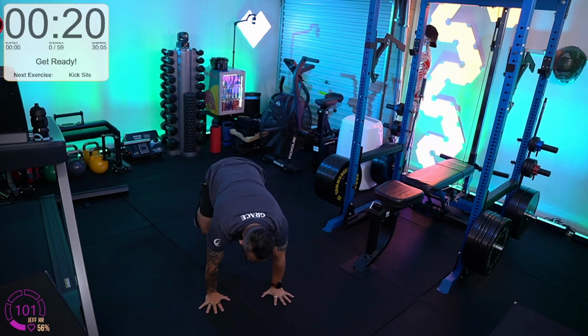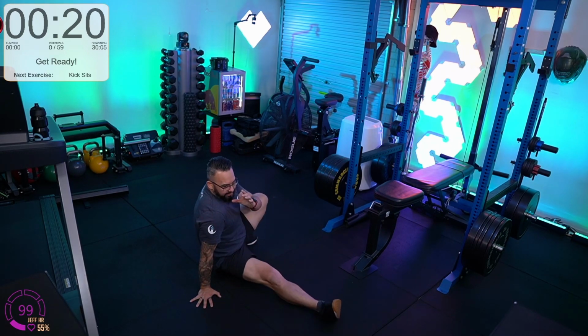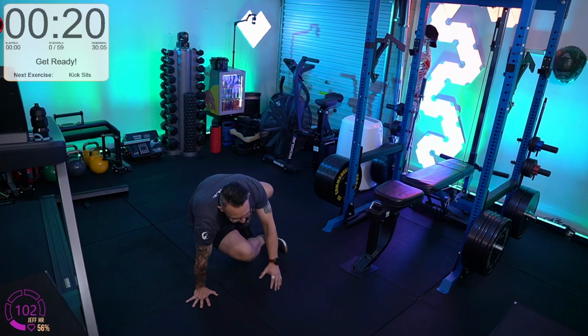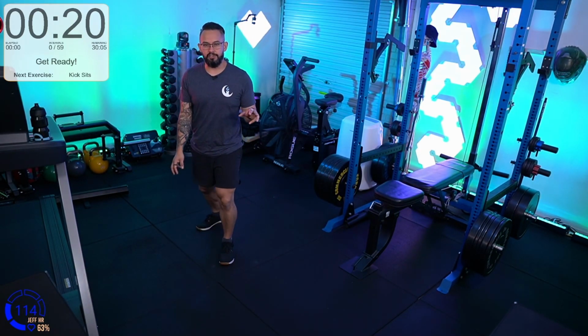So here we go. Panther position. If I'm kicking forward with the left leg, I'm gonna raise my right hand. Kicking through and then back. Kick through and back. So you take it at the pace that you need to maintain your heart rate, to maintain your endurance through this whole session. But you see, we raise one hand as we kick through to help our body get that full mobility there. Cool. So they're the three that we're doing short intervals of.